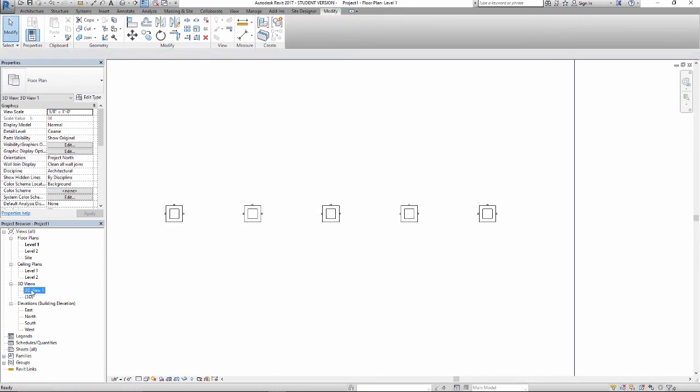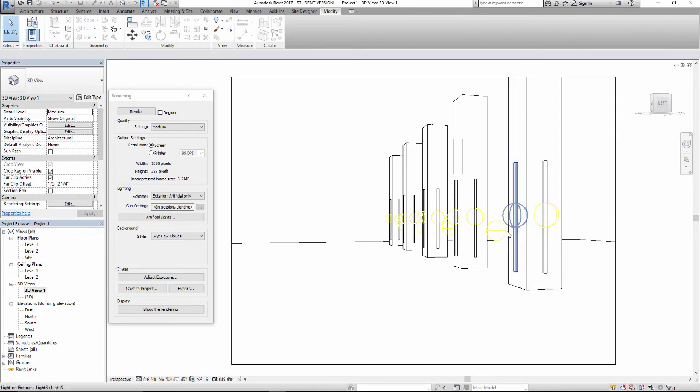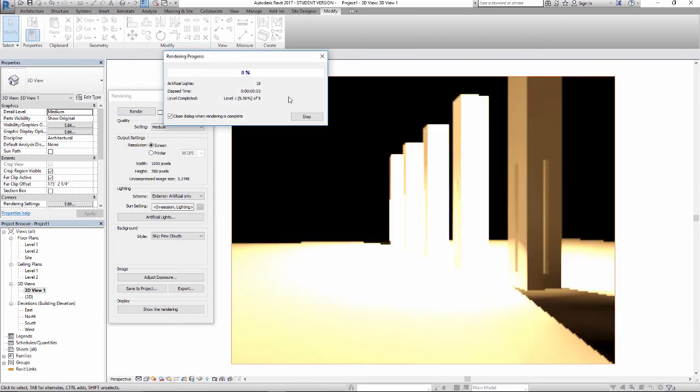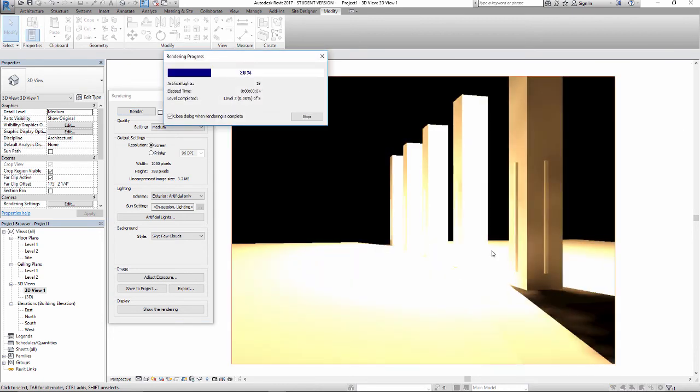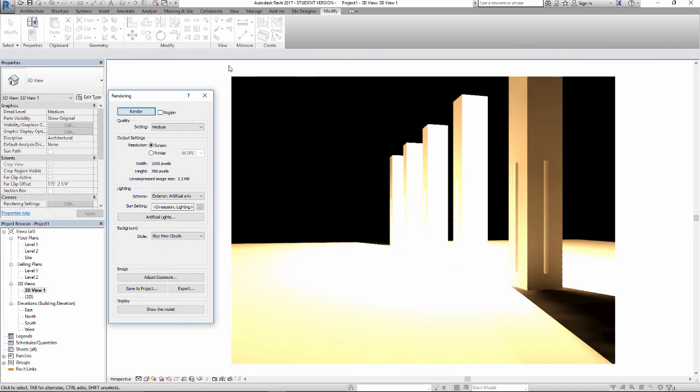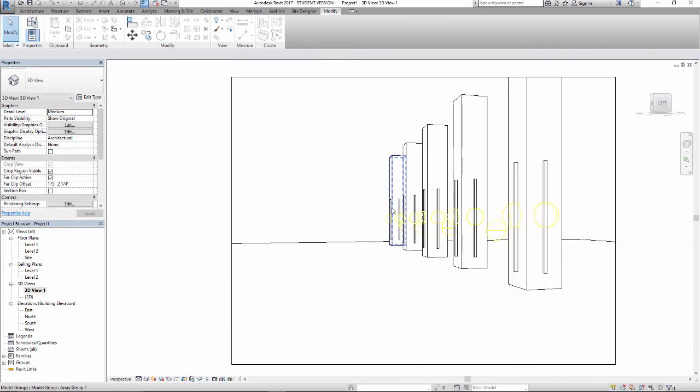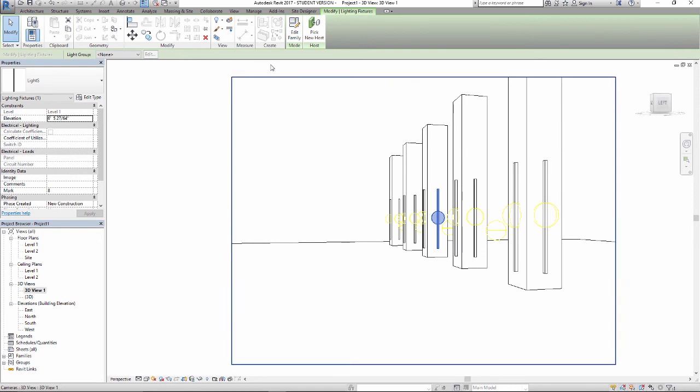Okay, so let's go back to our perspective. So you can see I've placed these little studio lights in now, essentially. Let's do our rendering. And so now I should see 20. Yeah, okay, so now those lights are working. These guys are not. So there's something about the way that family is defined that I am clearly missing, which is totally cool. It's troubleshooting 101.